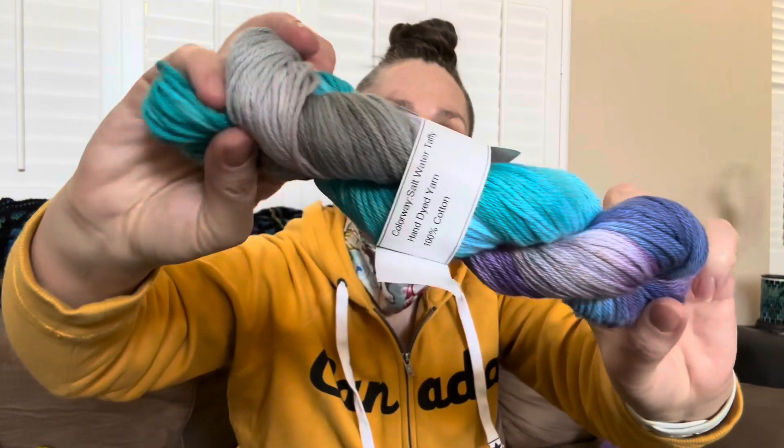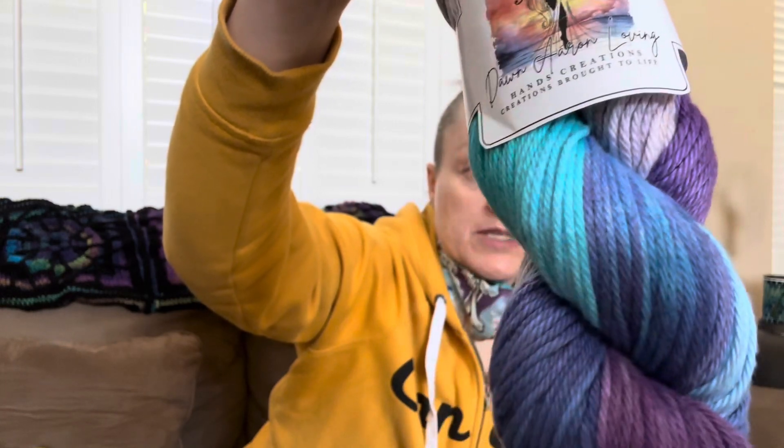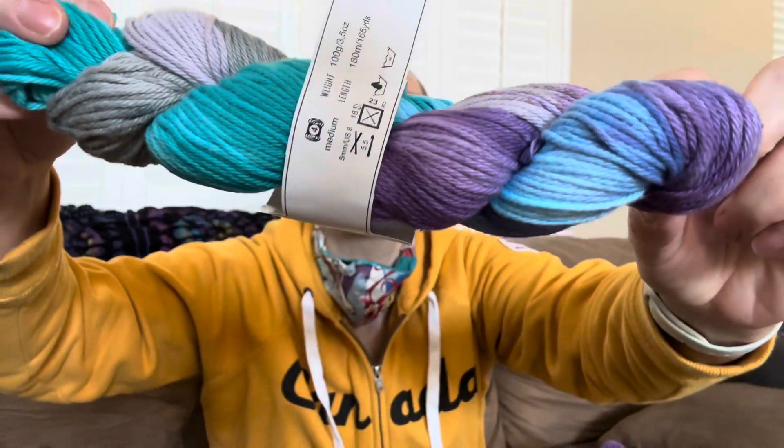And then here is another one. I've got three of these and this one's called Saltwater Taffy. I know you're probably wondering once you start hearing the names — maybe me and a couple of my good friends had a sweet tooth that night. I'm not exactly sure why it always ends up on food or something. This one is also 100% cotton, 100 gram hank, 3.5 ounces, four medium. And here are the colors: like a gray to a light lavender to a deeper purple, and then a teal to a vibrant blue. You can just see the transitioning of the colors going through.